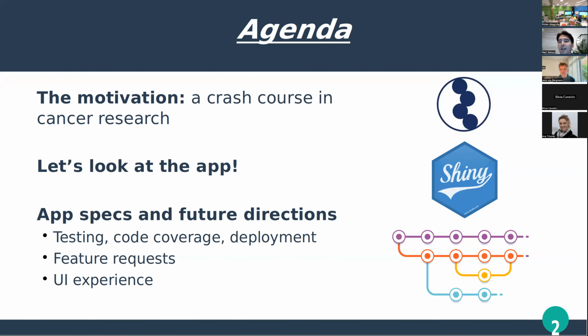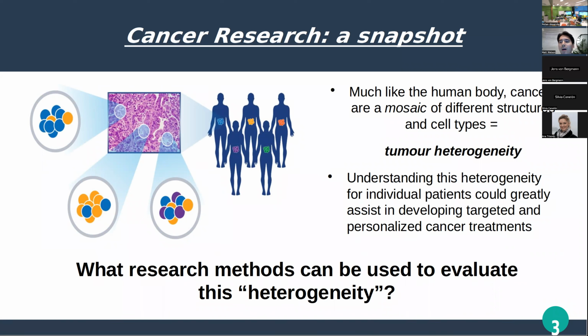One of the most important ideas that's come out of the cancer research field in the past few years is this idea that cancers and tumors, much like the human body, are mosaics of different structures and different cell types. For a long time, the research field considered different tumors and cancers to be uniform and homogeneous in nature. If you get a particular cancer type, you're supposed to get a particular course of treatment. And that was the prevailing theory and working model for many years.